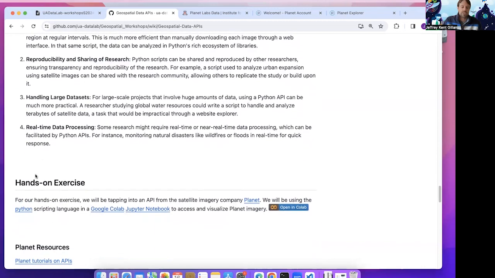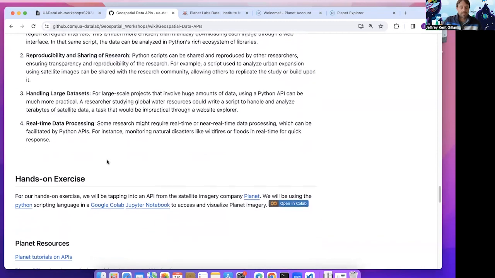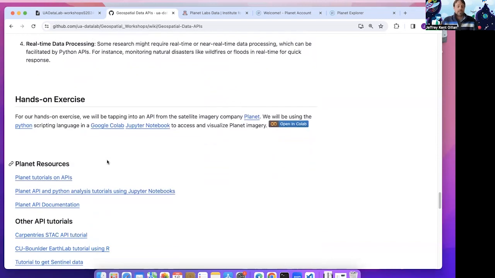So let's get to our hands-on exercise. Like we mentioned before, we are going to be tapping into an API from the satellite imagery company Planet. We will be using the Python scripting language, and doing so in a Google Colab Jupyter notebook.